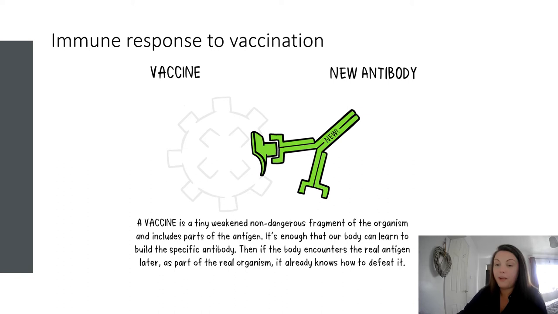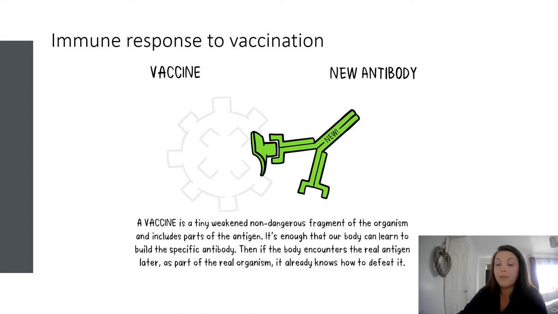A vaccine contains a small amount of a pathogen which stimulates antibody production in order to provide immunity. The pathogens in a vaccine can be specifically treated live cells, harmless fragments, toxins produced by pathogens or dead pathogens. The NHS says vaccines teach your immune system how to create antibodies that protect you from diseases, and it's much safer to learn this through vaccination than by catching the disease. Once your immune system knows how to fight a disease, it can often protect you for many years. The first time a pathogen is fought in the body, this is known as the primary response; it takes time for plasma cells to produce an appropriate antibody and symptoms will often take hold during this time. If the body encounters the same pathogen again, it will react with a secondary response, which is significantly quicker. Memory cells quickly recognise the pathogen and produce the required antibodies to fight the antigens before symptoms can occur.